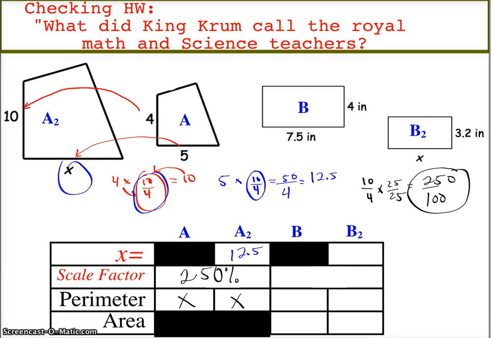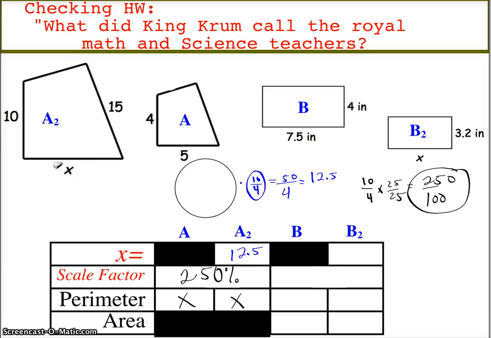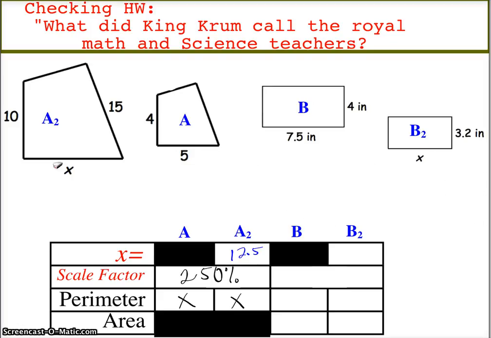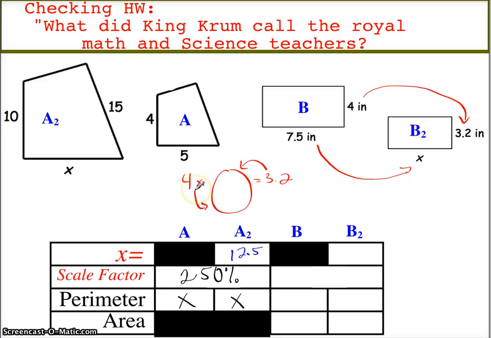All right, so let's get some of this out of the way. All right, we're going to repeat the process over here. I need to know from 4 to 3.2, that one's getting smaller, and 7.5 to x. So 4 times some number is going to be equal to 3.2, and again 3.2 on top, 4 on the bottom. So 3.2 over 4.